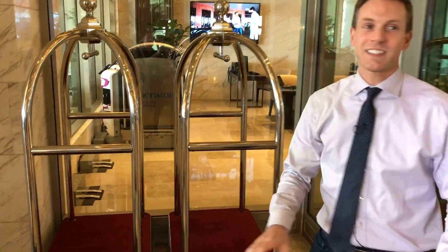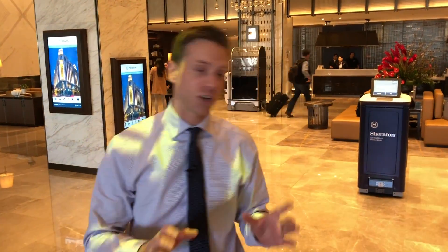By the way, this place is all brand new. You know what these are — the luggage cart. Well, this pretty much steps it up a thousand notches because they have robots that take your luggage to your room, robots that lead you around the hotel, and robots that can deliver room service.